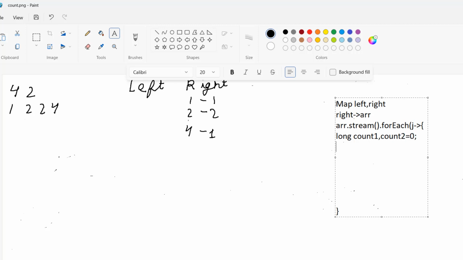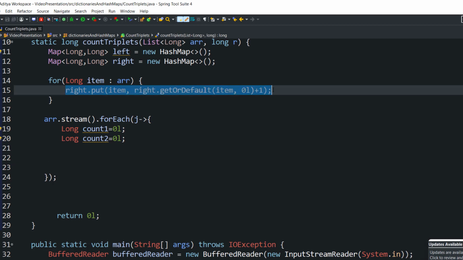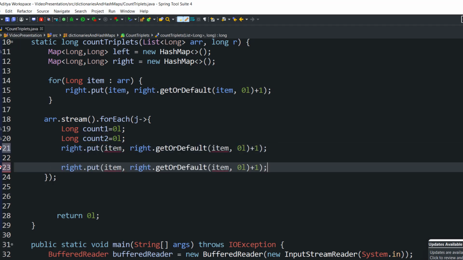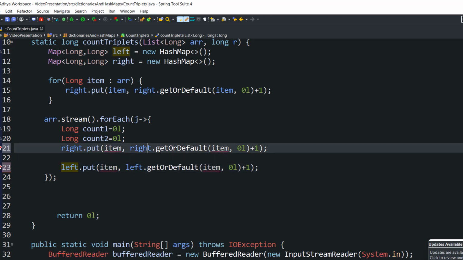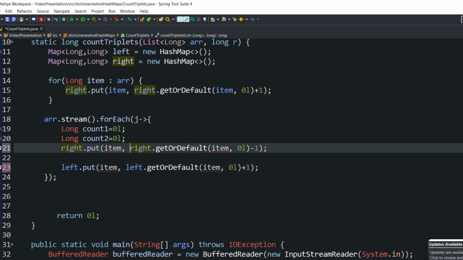The next thing we are going to do is, before our logic and after the end of our logic, every time the increment happens, first of all we will decrease the value by 1 for the incremented number, and at the end we will add 1. Okay, so let's implement this in our code first. For that, we are going to copy this one, at the beginning of the arr stream and at the end of the arr stream. This one should be left. Okay, done. And here it should be minus. First of all, we will do minus in the beginning, and in the end it should be plus. Let's replace item with j.